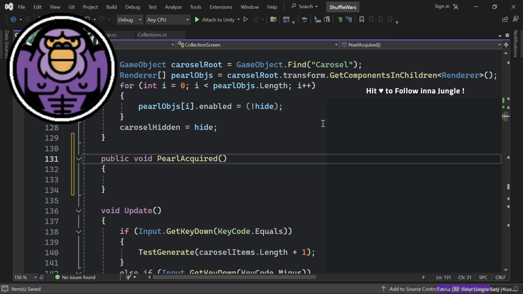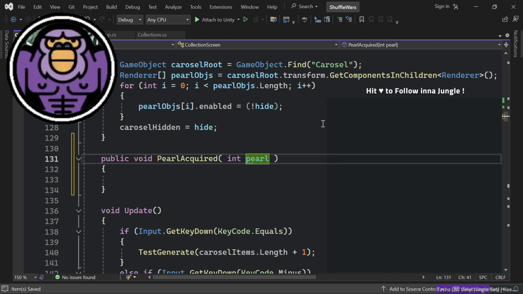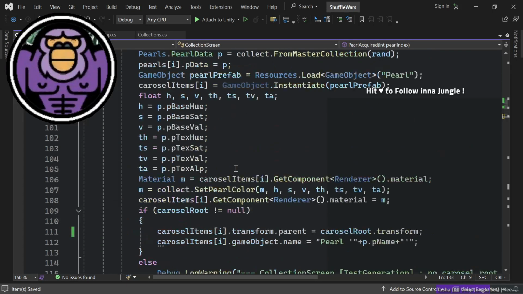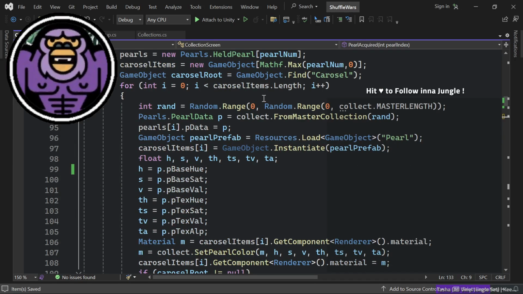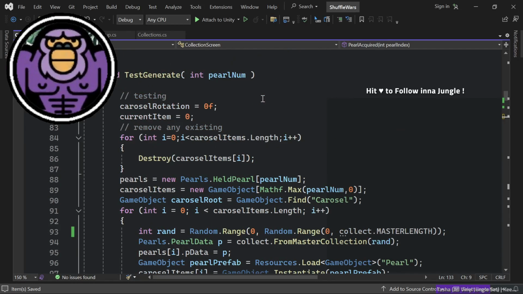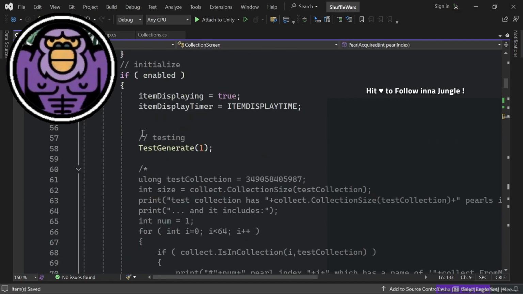And pearl index should be plenty. I don't need anything else. It kind of replaces this. I'm going to need to leave the testing there for now.